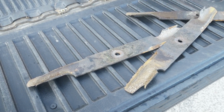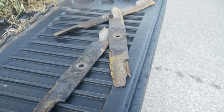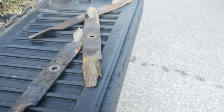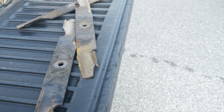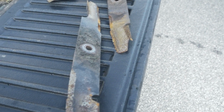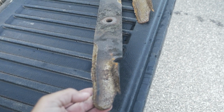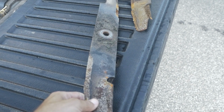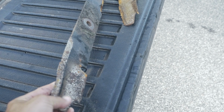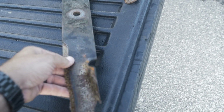All right, guys, so I am finally starting to report on these laser blades, the self-sharpening blades. I want to show you the worst scenario with these blades that I could have. These blades right here were sitting out in the bed of my truck the last couple days, and it's raining every day, so you're going to see some little rusty spots. Anyways, this is 76 hours on these blades. You can see that they're chewed up.